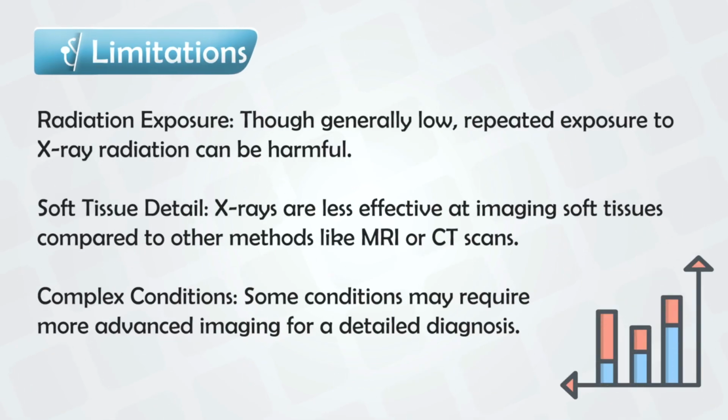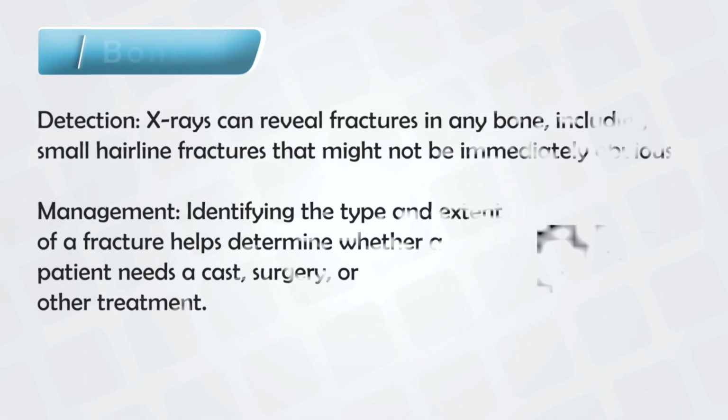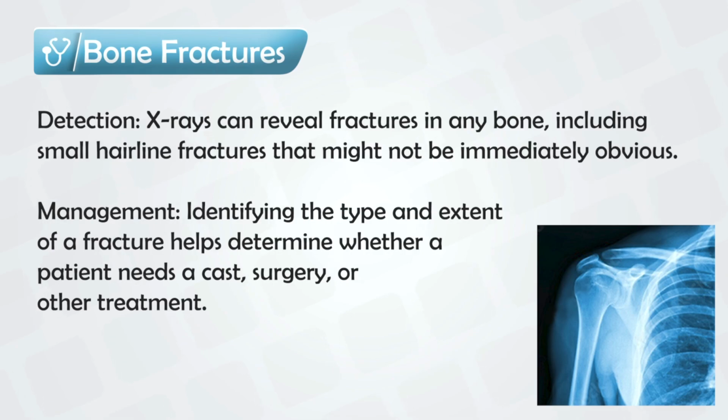The machine itself provides ionizing radiation, meaning there is some risk of radiation, which means the less exposure the better. It can visualize soft tissues, but the results will be very grainy and hard to read. So it's best for visualizing hard tissues like the bones. In other words, it can detect early signs of some severe and serious conditions, but it's not very specific for unserious conditions. One of the most common uses is, of course, bone fractures.